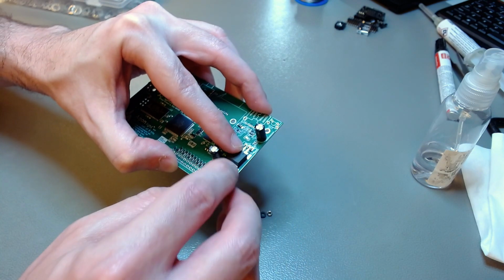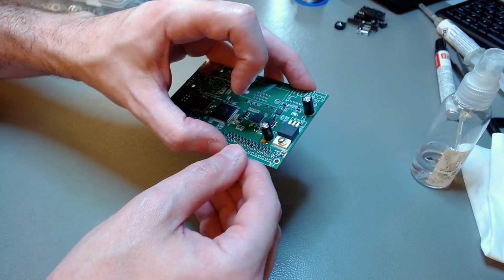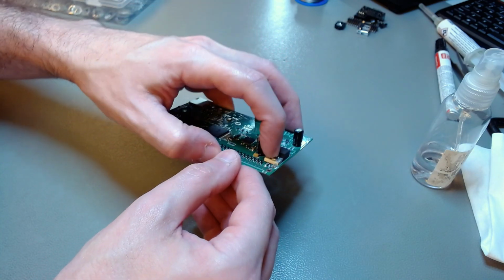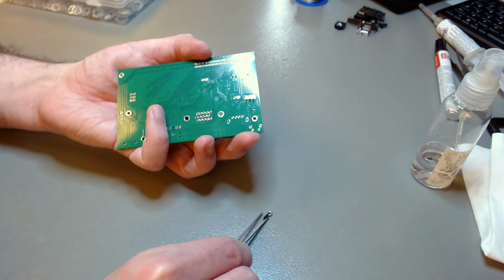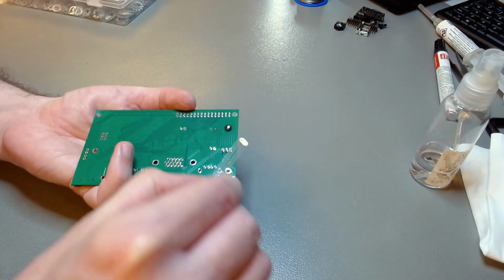All of this is before you solder the leads. You don't want the solder joints to take any mechanical stress whatsoever. So you deal with the mechanical part first. There we have it. The nut, the normal washer, and the lock washer. And then on the other side, we put the nylon washer.